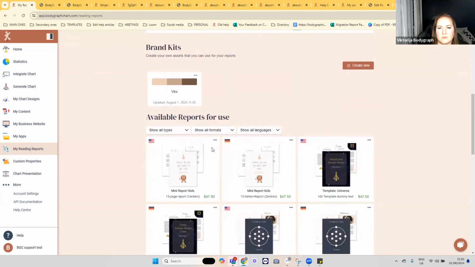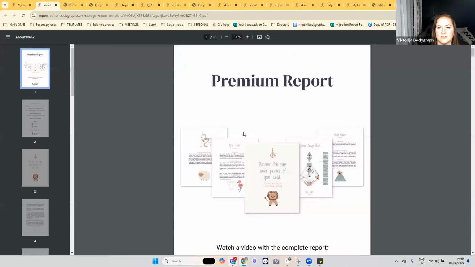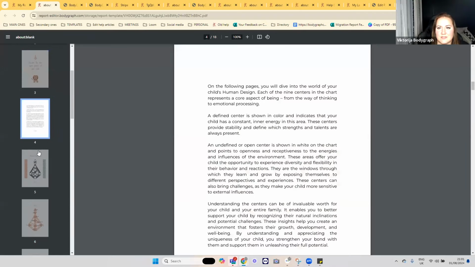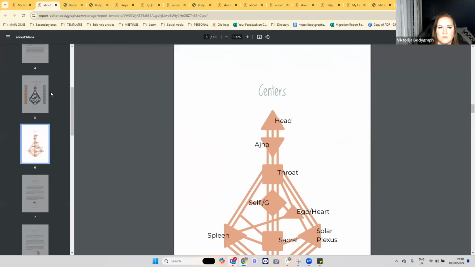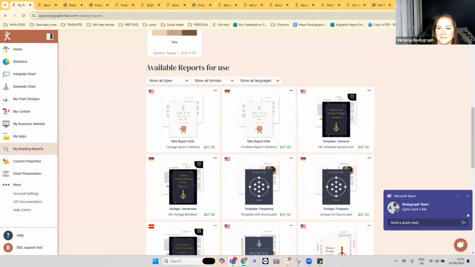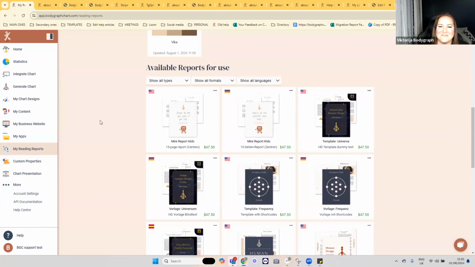So we have, for example, the preview option of these reports, but as Olga mentioned, it costs us a lot because we're storing these PDFs at the servers. You can imagine it for every single report, for every single customer, and we have quite a bit of you guys with us in our big Bodygraph Chart family.